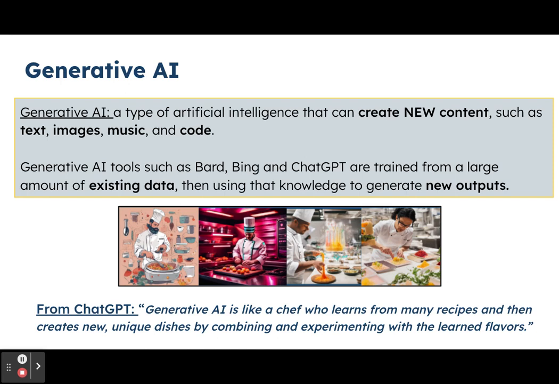So the AI we want to talk about today is generative AI. That's what we're hearing the most about now in the news. This is AI that has been trained from large data sets and it generates new outputs. For example, we have 4 images on the screen, and those 4 images were all created on Canva using their image generator tool. It created those images based on text descriptions called prompts.